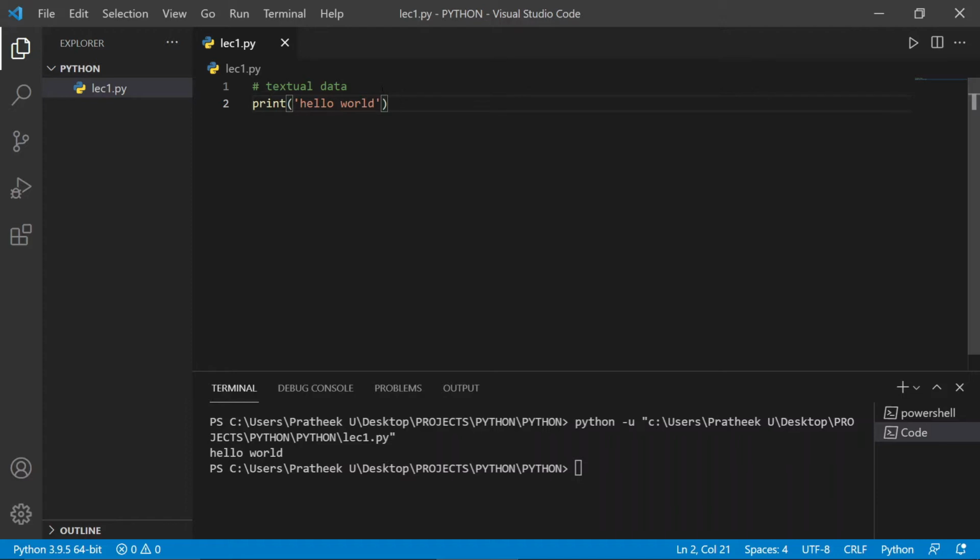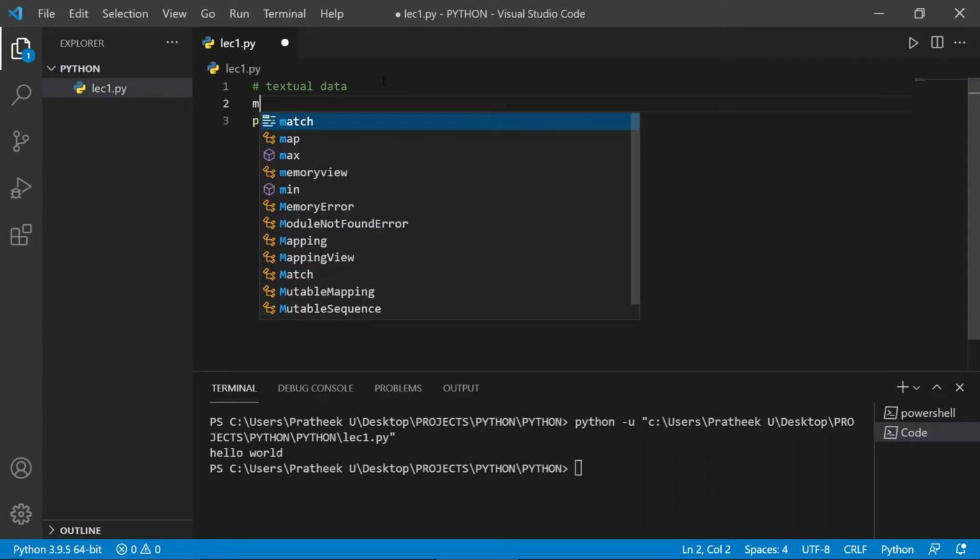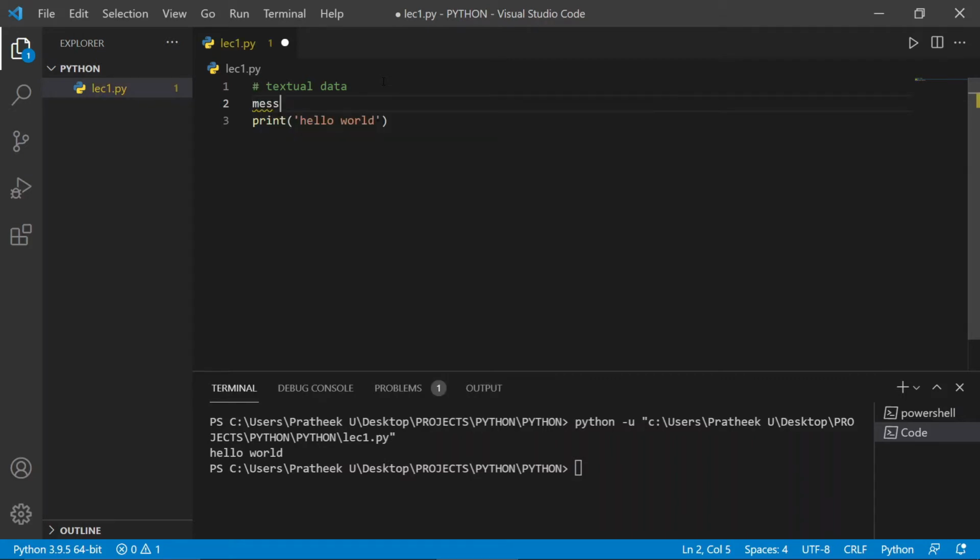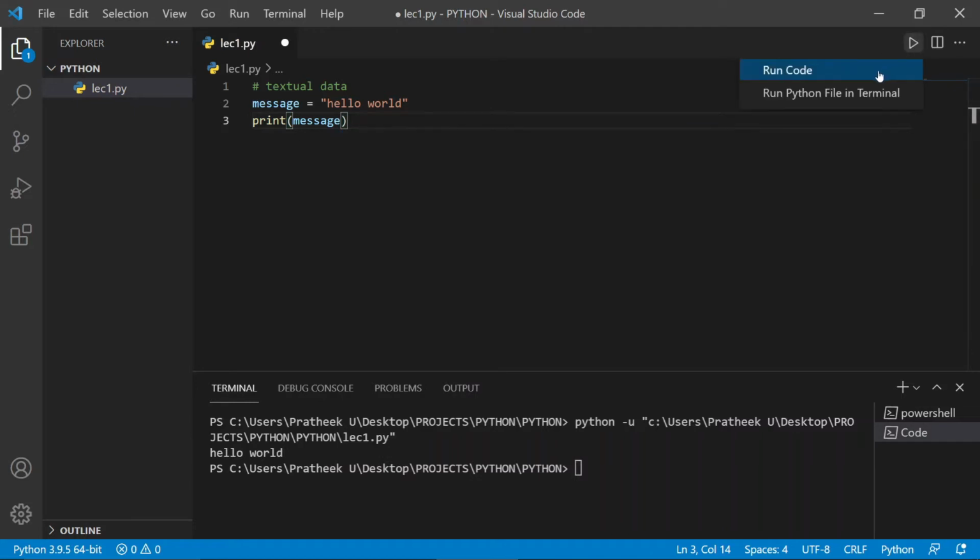Instead of writing hello world directly, I think it's a nice time to learn more about variables. In Python, we can directly initialize a variable by typing a variable name. In this case, I'll type message and pass the value to be assigned. I will assign hello world as the value, and as you can see here, I have used double quotes. If you recall, I told you that you can use either double quotes or single quotes to represent a string. Now, instead of directly writing print hello world, I can pass the variable like this. If you try to run it, you will get the same output.